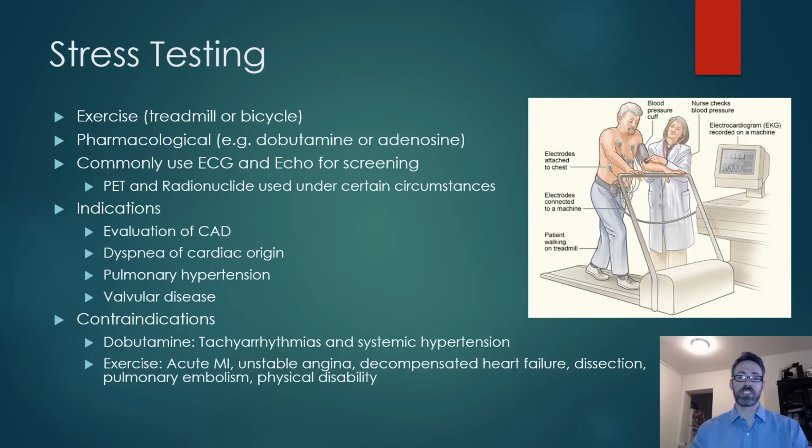So what we call standard stress testing is going to use an ECG, but echo can also be used. Echo is typically going to be used more often in patients who have an ECG that at baseline is not very good. It may have some other complicating factors, like they may have something called a left bundle branch block. They might have a Wolff-Parkinson-White or something of this nature, which would inhibit their ability to make a good assessment. So we might prefer then to do an echo, for example.